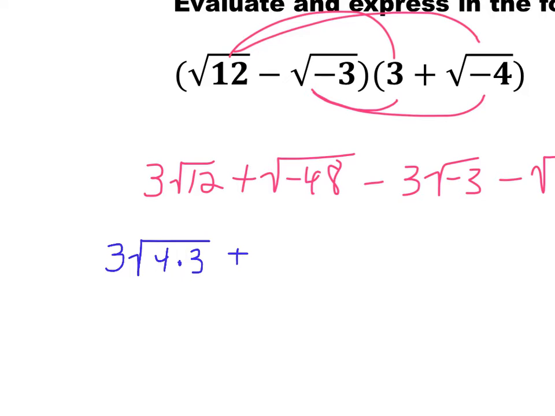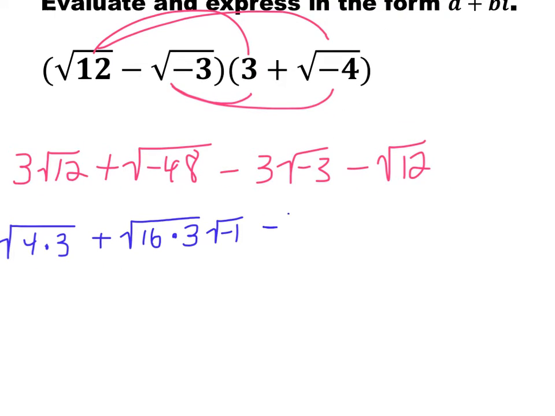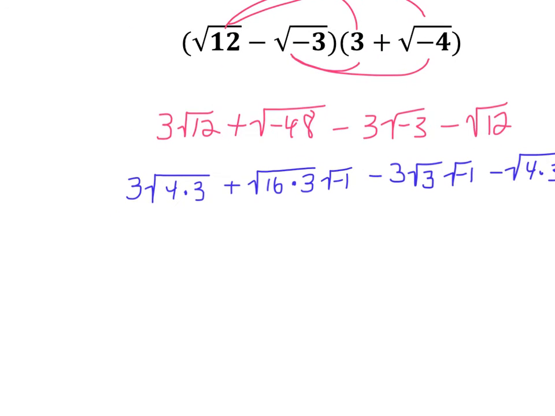I can break down the square root of 48: 16 and 3. And then I also have to take out that negative 1, right? Minus 3. Can I break down the square root of 3? So you don't break down the 16? We will in a second. I have to take out the i, right? And then what we already broke down 12 into what? 4 and 3. So as we go through and simplify, guys, any perfect square you take out.